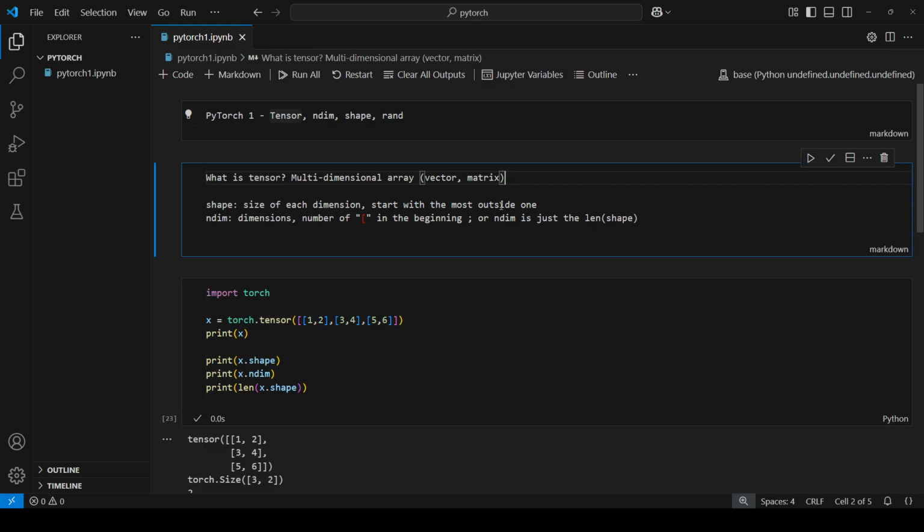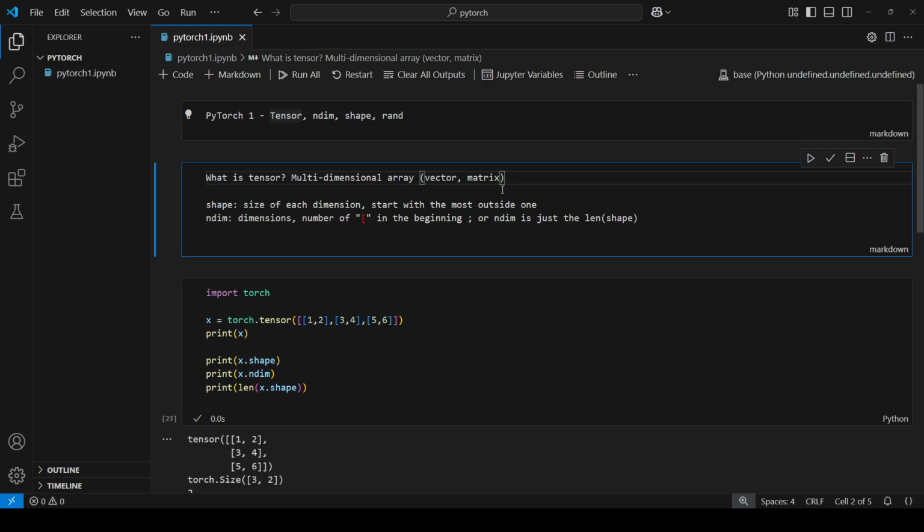It can be in a higher dimension. So you can think of a tensor as a high dimensional matrix or vector. Because we only have one dimension for a vector and two dimensions for a matrix, but you're going to need more dimensions for some other representations, right? So that's why we're using tensors.